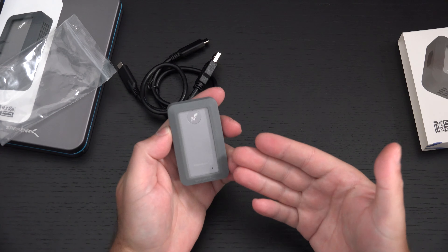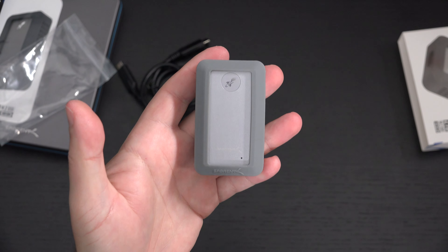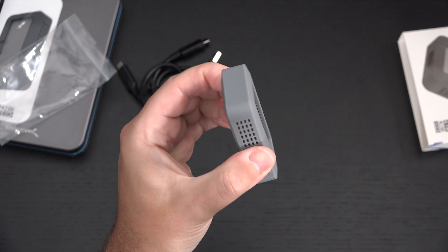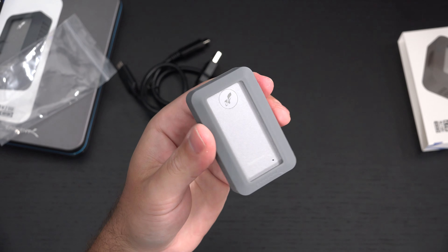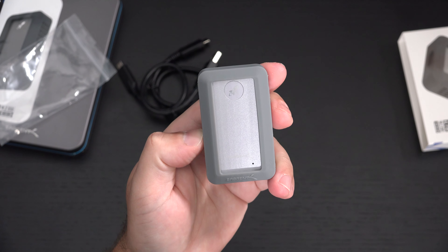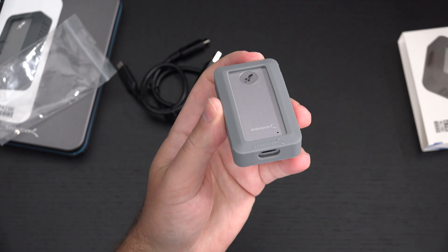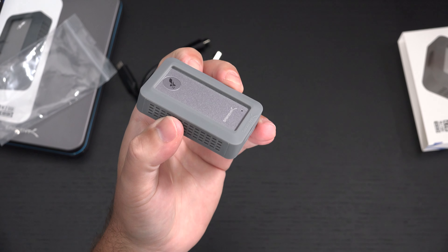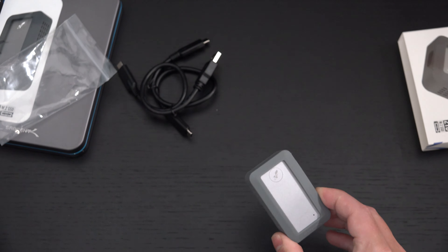I'll be testing this, but I know what to expect — nearly a gigabyte per second. Given its small size and durability, this is perfect for photographers who are constantly traveling and want their photo or video content as protected as possible. If you're recording directly to NVMe or SSDs, this also seems like a great option. If it starts to rain you've got to worry about camera gear, but at least you won't worry about this — it's waterproof, rated for 30 minutes at one meter depth, which is one more meter and 30 more minutes than any other drive on the market.